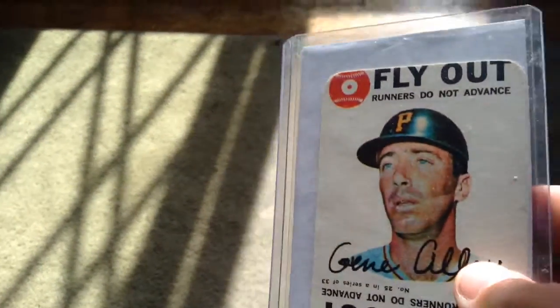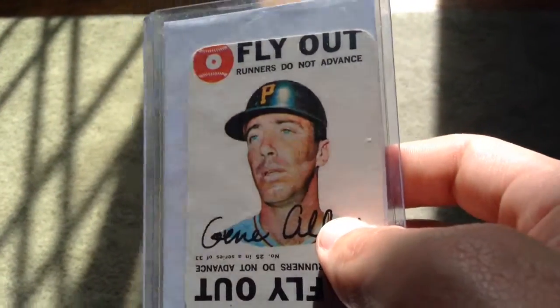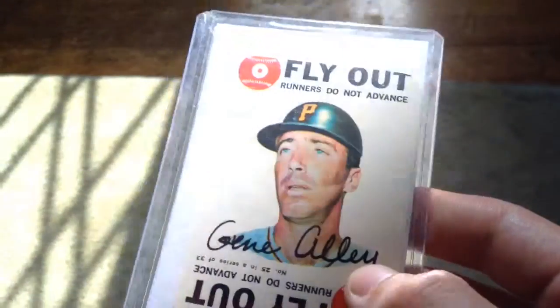Updates on my sets — I'll show you baseball first. This is my 1968 Topps Game Set. Baseball shows up really good on here, the quality is really good. Update on it: I need card number one, card number 16, card number 25, and 27. That's the update on that.